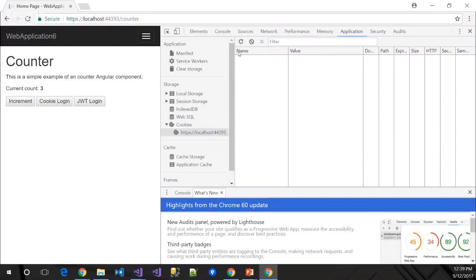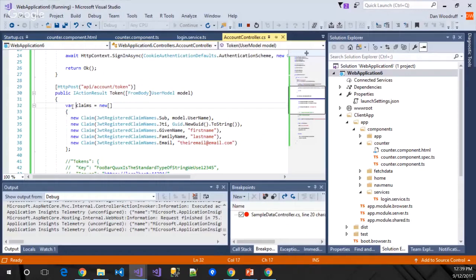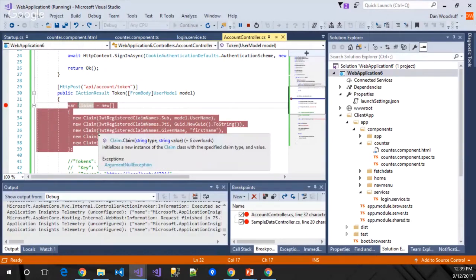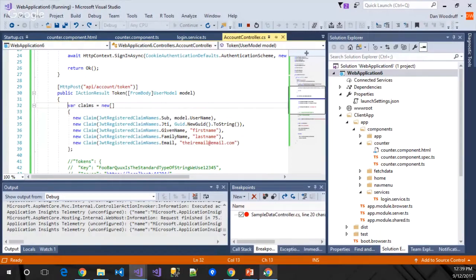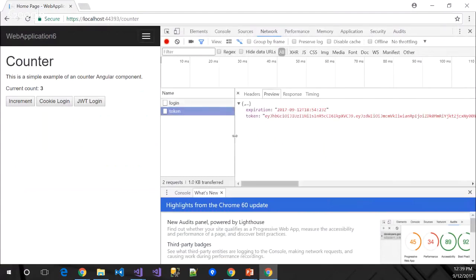Okay. We're going to try this JWT login. Uh-oh, something broke. But in reality, did it break? No, it didn't. Let's go back here. We decided to return it as an OK response. I'm not actually setting it in the cookie. Now, I could choose to set it in the cookie. I could do a call set cookie, something like that. But I didn't want to for this purpose of our demo.